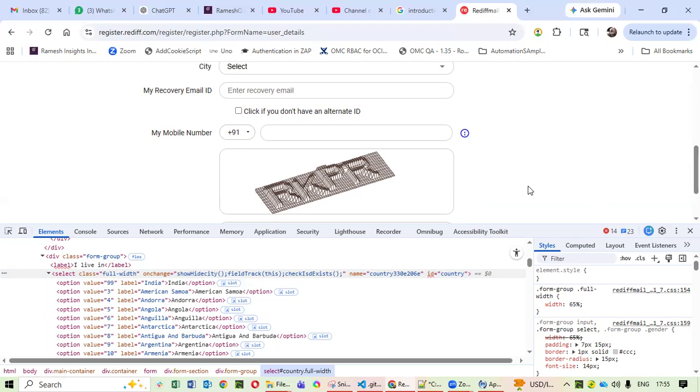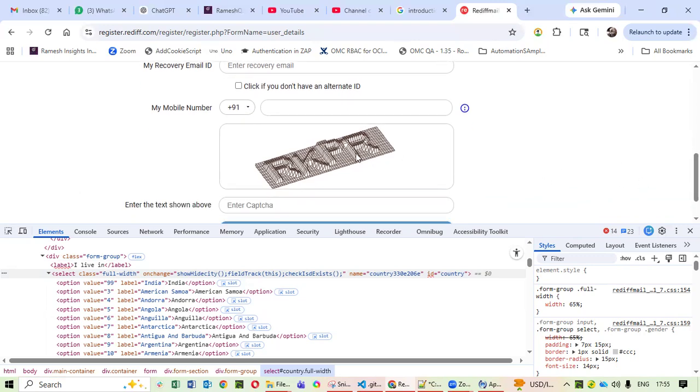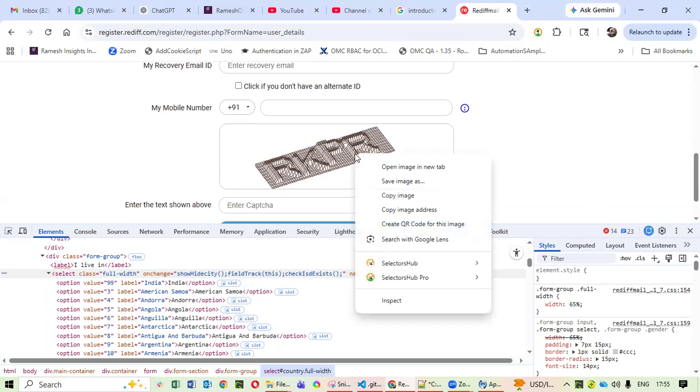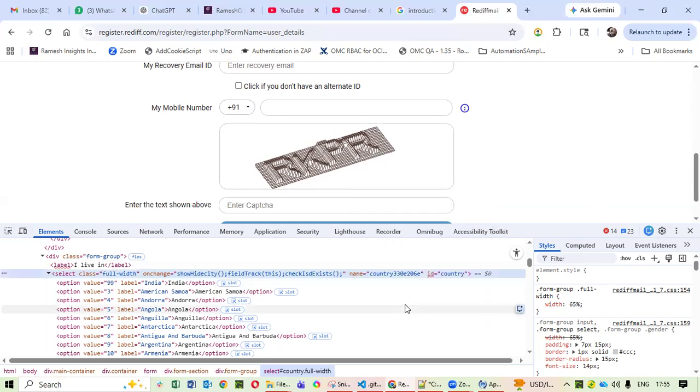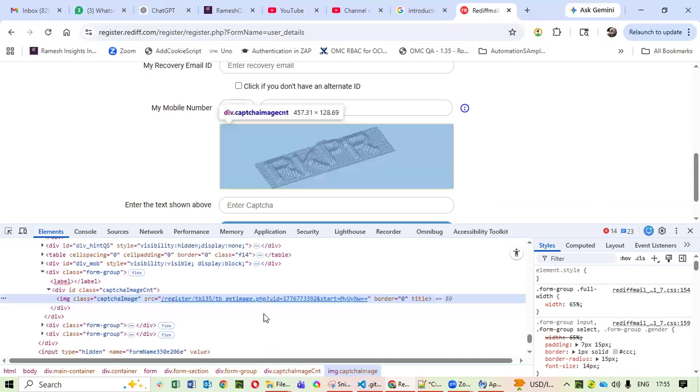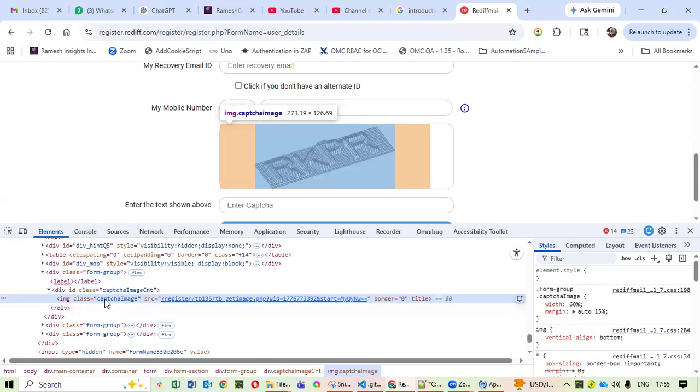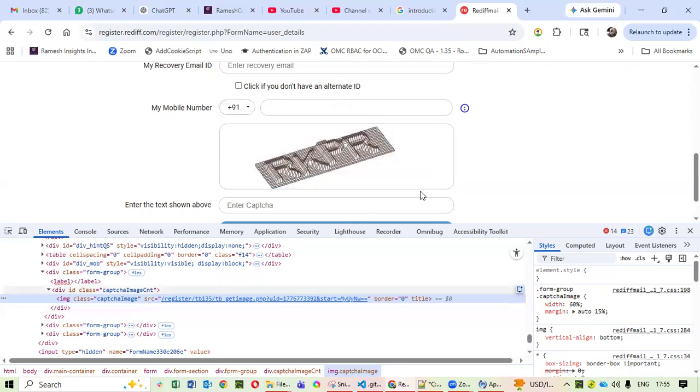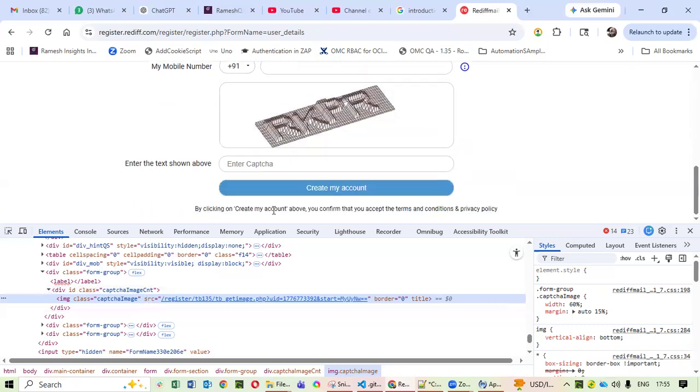Okay. So images are represented by the IMG tag. These are the images, right? So you can see the IMG tag. The IMG tag is going to have a class attribute, an SRC attribute, and there will be an alt attribute also. Images are mandatorily going to have the IMG tag, and the attributes are the SRC attribute and the alt attribute. These are the main things.